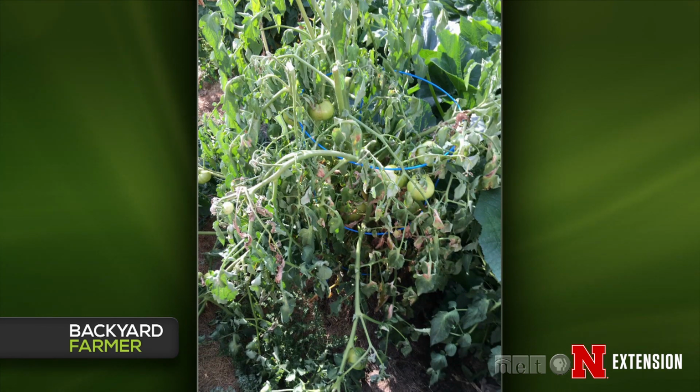All right, and that's the collapsing tomato right there. I think all of us have some this time of year. Yes, I have 2. Perfect, or not.